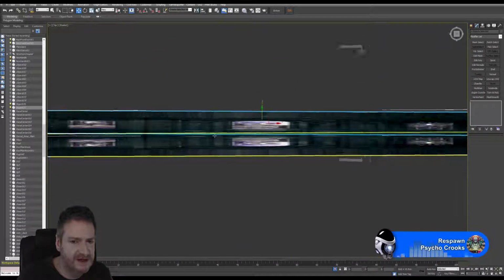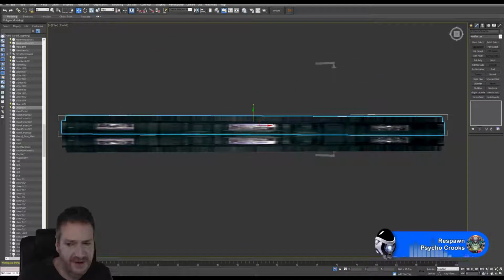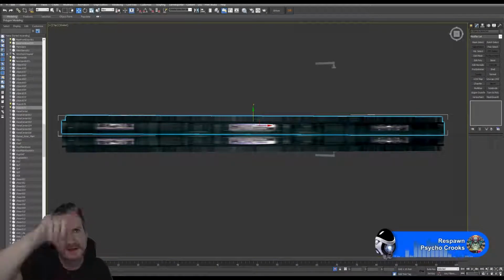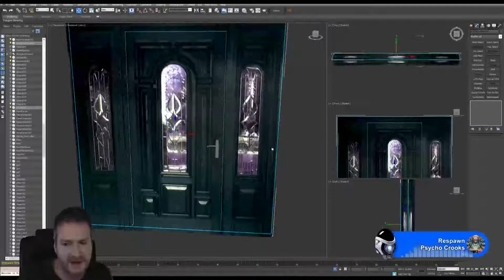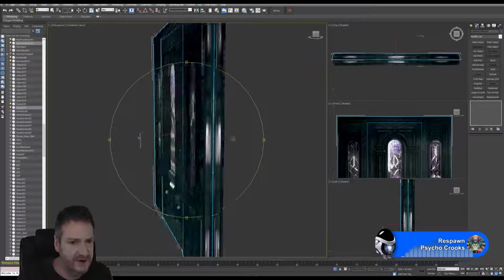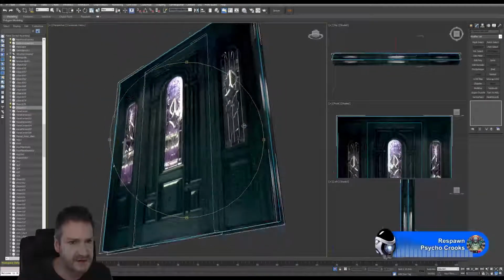Now remember that the top edge here, I haven't UV mapped that because that's going to be actually sitting inside of the door frame. You're never going to see these sides or the top of this frame because the brick walls of the building are butting right up against it. But before we do our attach, I'm going to jump back into my orthographic here and check that everything looks right.